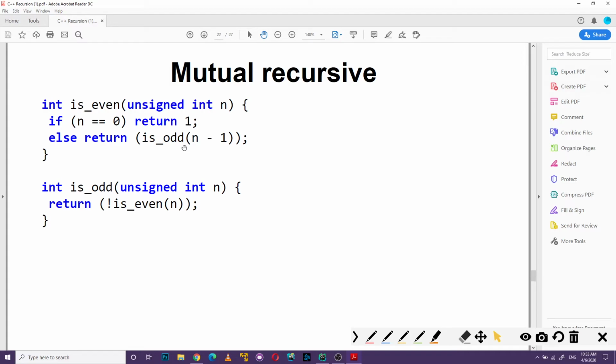We pass 3, for example, we return is odd 2. And if it is not even, we call is even. And if this number is more, we call this again. And here it's really similar to the recursive way, because you're calling as a recursive.